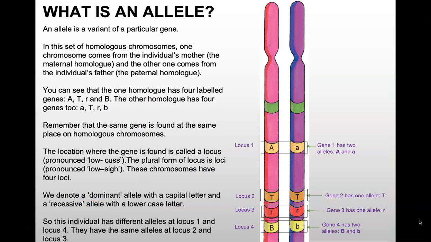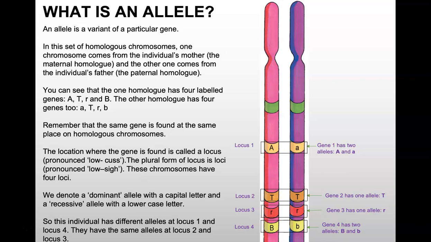All right, what is an allele? Before we get into alleles, I just want to remind you of what a gene is. A gene is a stretch of DNA, and that stretch of DNA codes for one particular protein. It's those proteins that are made in your body that contribute to your physical characteristics, and sometimes we call those physical characteristics traits. So a gene is a stretch of DNA that codes for a protein. It's found on a chromosome.